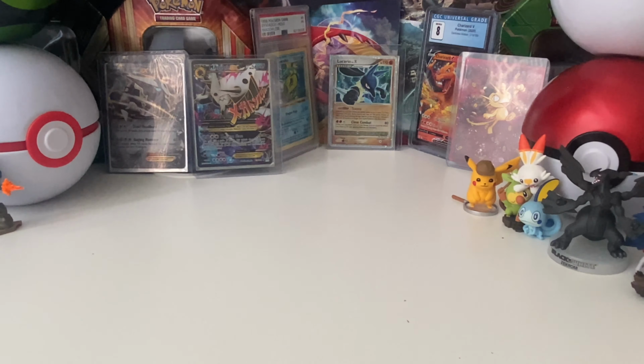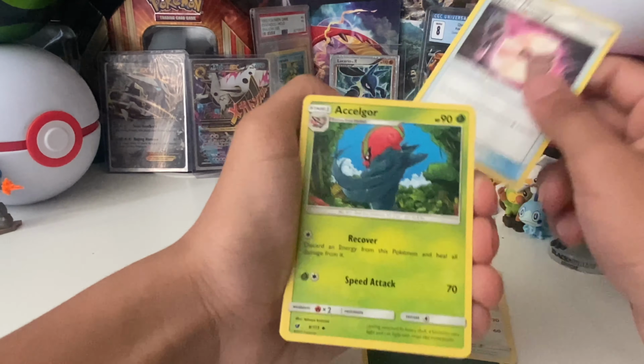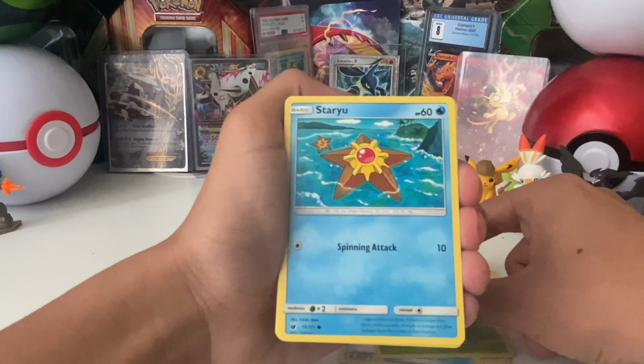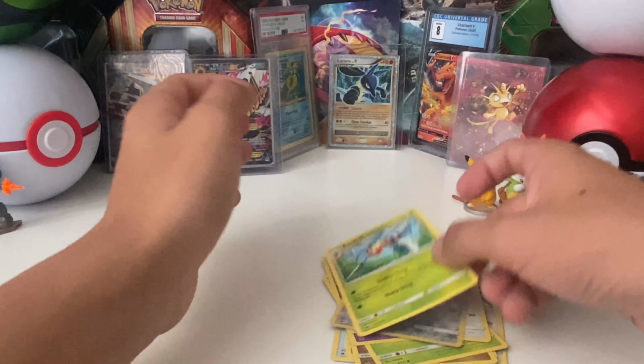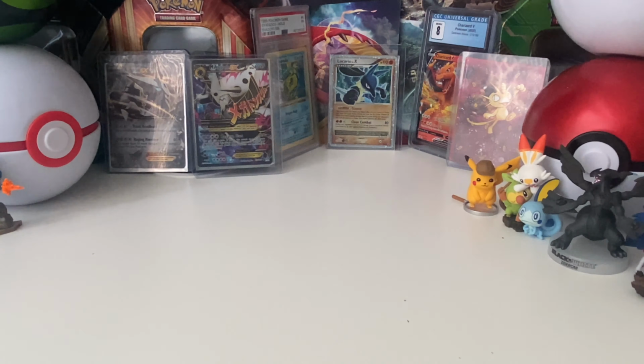All right, we're gonna go 1, 2, 3, 4 to the front. Here we have a Darkness Energy, a Staryu Psychic Memory. We have this little guy right there, a Staryu, a Shelmet, another Starly, a Swabble right there, and a Beedrill. All from Crimson Invasion there. Not too good there. We'll open up another pack here.